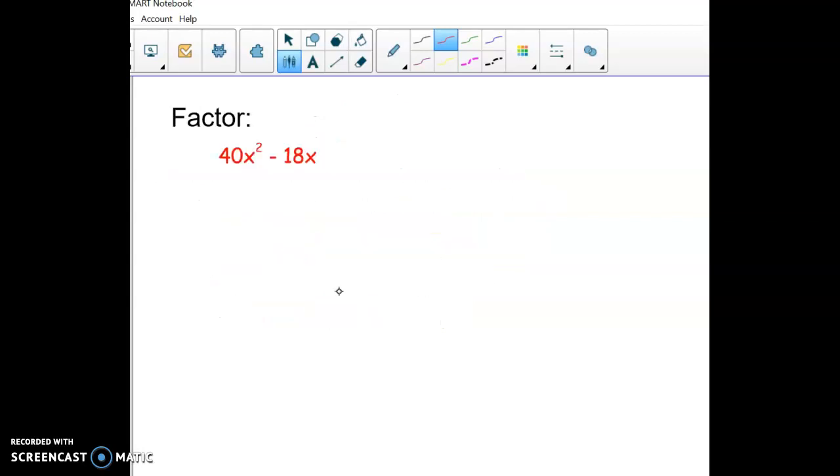All right, so here's your first factor. It's not a solve yet, but just factor, so break it apart. Pause the video and give it a shot. All right, so we're always going to start with a GCF. So these are both divisible by 2, and they both have an x in them. So I'm going to pull out a 2x. That would leave us with 20x, and then divide by 2, pull out the x, and 9. Okay, and then that's it. Doesn't factor anymore. That's just a regular GCF factor question.